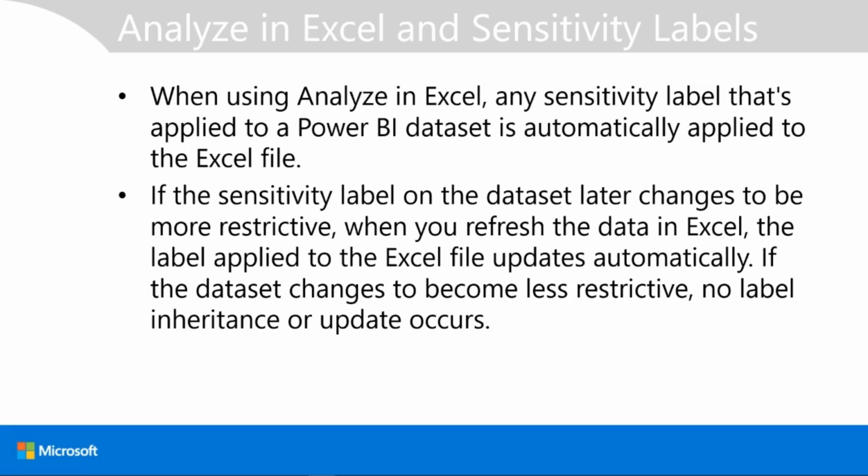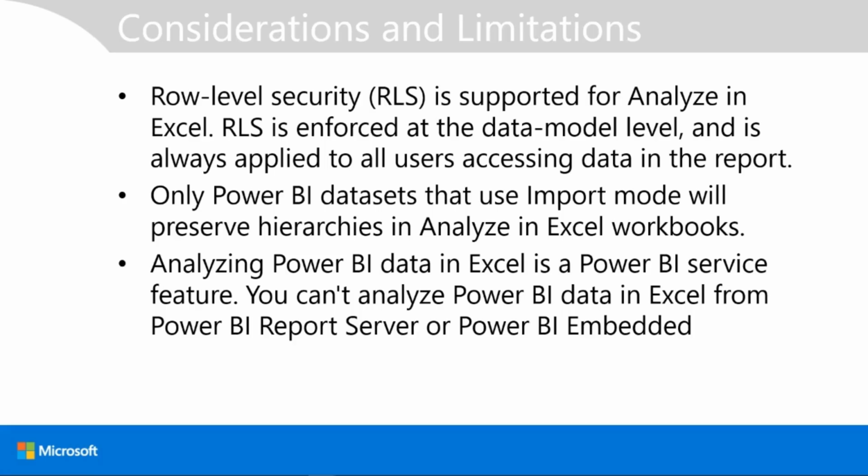And when using Analyze in Excel, any sensitivity labels that are applied to a Power BI dataset are automatically applied to the Excel file. If the sensitivity label on the dataset later changes to be more restrictive, when you refresh the data in Excel, the label applied to the Excel file updates automatically. If the dataset changes to become less restricted, no label inheritance or update occurs. So just some things to know about Analyze in Excel.